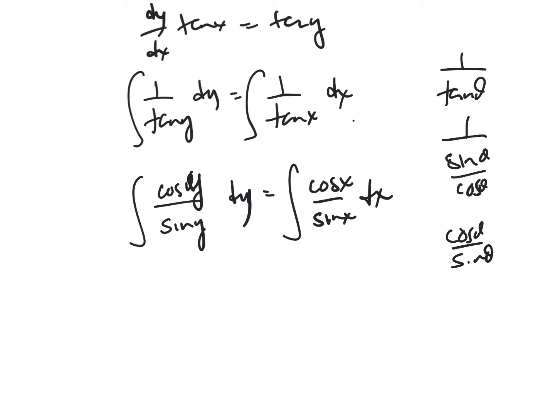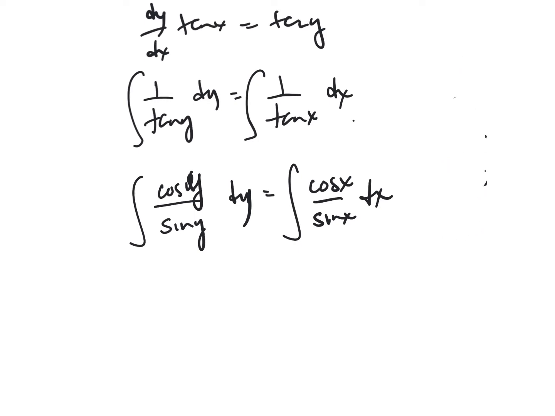And so in doing this now, what I want to consider doing is thinking about a u substitution. I know that the derivative of sine is cosine. So if I'm going to let u equal sine y, du is equal to cosine y dy, and I can do that substitution. So that means that I can say 1 over u du, because cosine y dy is here and the u is there.